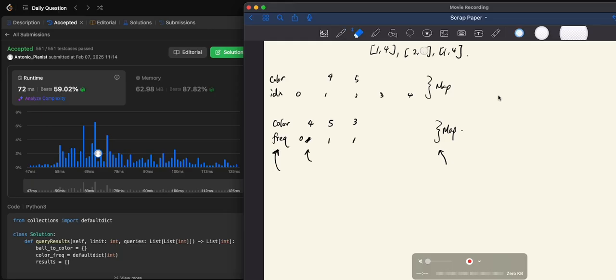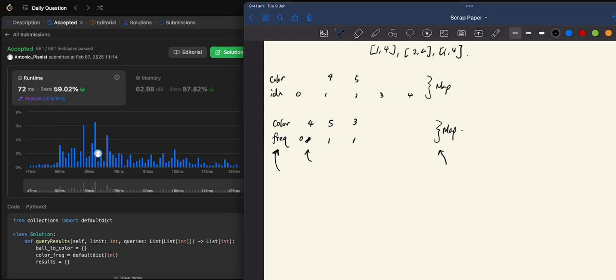Well, we can think of the other example. So if we have 2 4 here, well, that means instead of 5 1 here, we will have 4 2 here when we get up to here, right? So we have 2 balls colored the color 4, and when we get here, it is going to decrease it, and then it is going to increase it again.